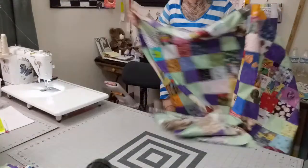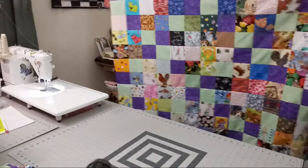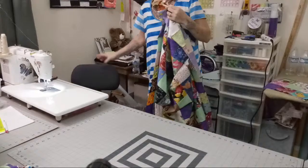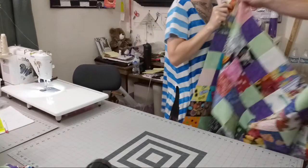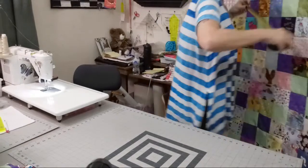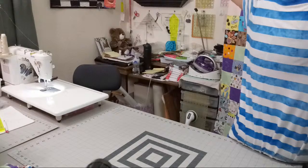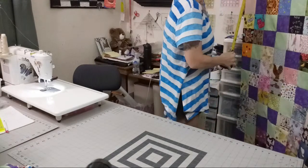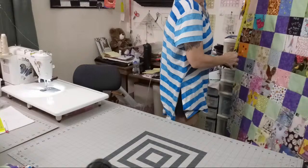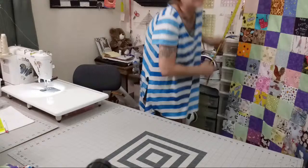Alright, so far this is how big it is. It's taller than me. That is awesome. Do you want me to measure? I'll hold it and you measure. Let's see how many more blocks. They don't need to see this very second. It's not pressed yet, but it's 53 by 63 at this very moment.